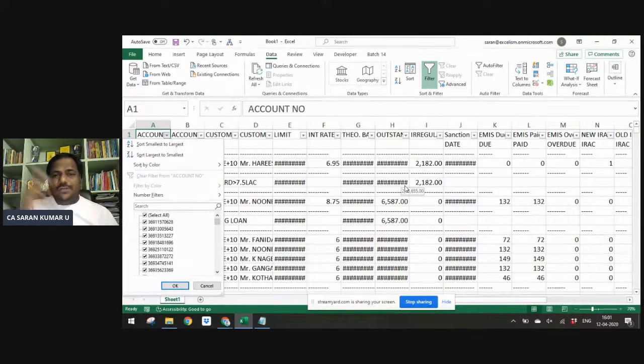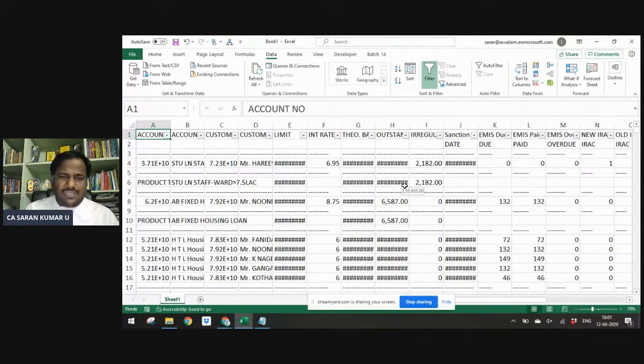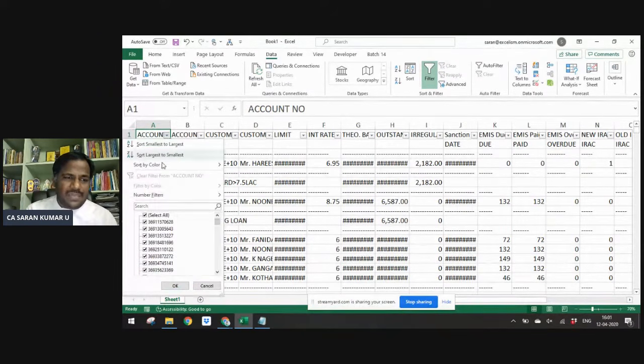I'll do the cleanup activity because this is not my structured data. Though it has divided into different columns, I should clean the data so that only the relevant data is kept. Out of all these columns, this is the column which talks about the account number. That means in an implied way, other than account number, whatever I can find is scrap, which is not related data. So let me select everything except the numbers. From here, everything is an account number.